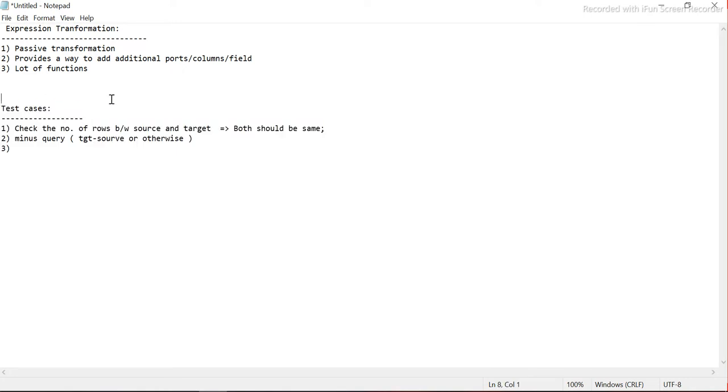So guys, keep that in mind. It is not that this is the only thing that we need to test from the testing point of view, but it is something that you have to keep track of. All right. So a couple of manual verifications, as I said: manual verification on extra ports added on the target. That will be helpful. So these are a few things from the test point of view.